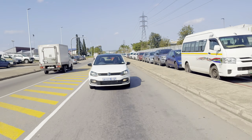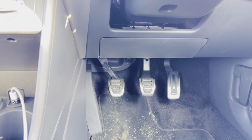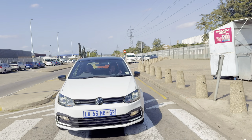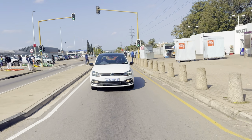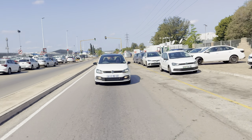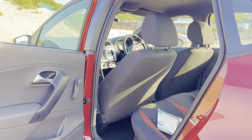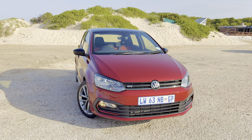It does drive great. The pedals have a great feel to them. The clutch is perfect. I do think Volkswagen has the best clutch in the business throughout their range. So it's things like that that just make it really worthwhile. I do think that the fact that I have to manually control my windows is a bit of a faff. The fact that there isn't more than one USB port in here is a problem, considering that it's a passenger car and there's going to be people in here, like I've mentioned earlier on. The fact that the rear passengers have to manually wind up their windows, especially at this 356,000 Rand price, for me is a hectic thing to look at. But other than that, I do think it's a great product.